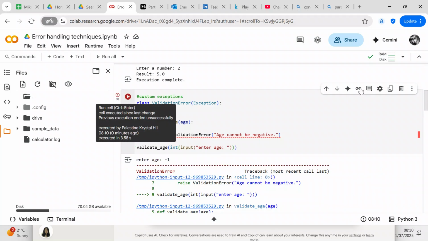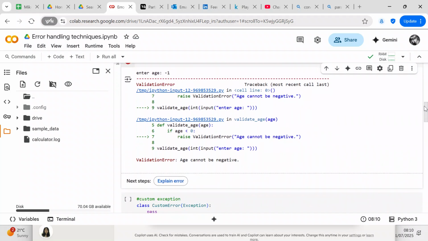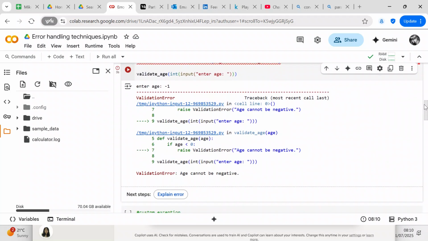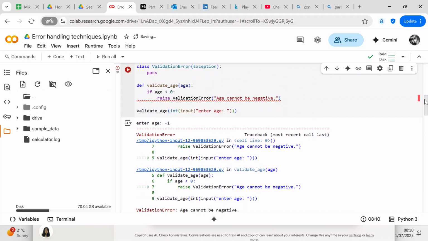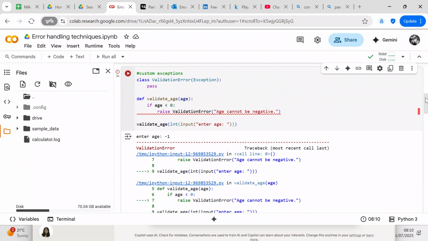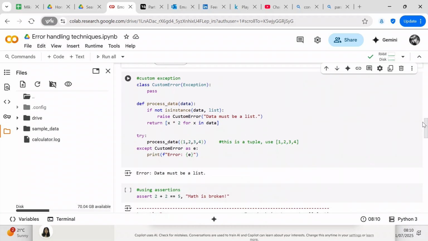So you get an error, because it raises a ValidationError that says age cannot be negative. If age is less than 0, then you have a negative number, then it raises an error. So now we have a custom exception that you can use.